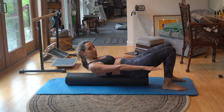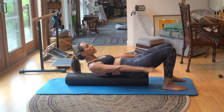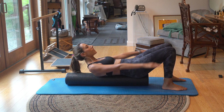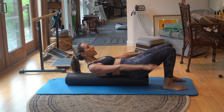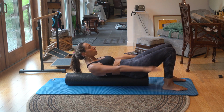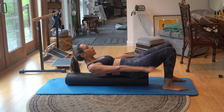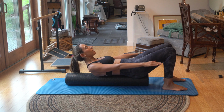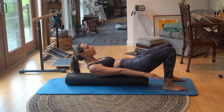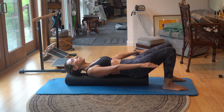You're going to bring your arms to your sides and you're going to pump for inhale and exhale. Inhale, 2, 3, 4, 5, exhale. Inhale. And exhale. Inhale. And exhale. 2 more. Inhale, 2, 3, 4, 5, and exhale, deepen the navel. Great. Lowering that chest back down slowly.